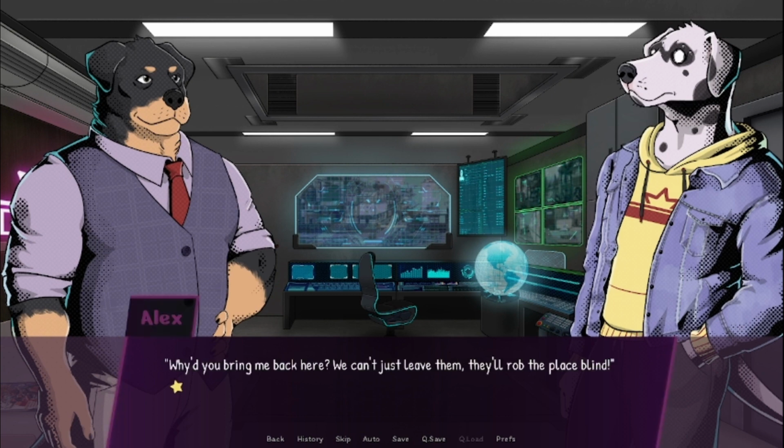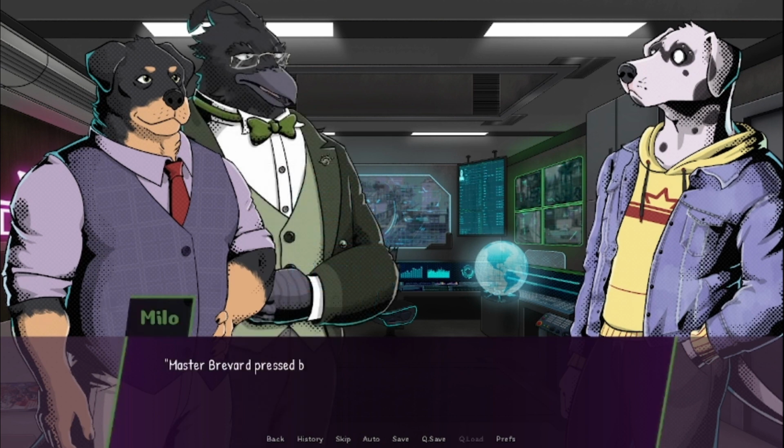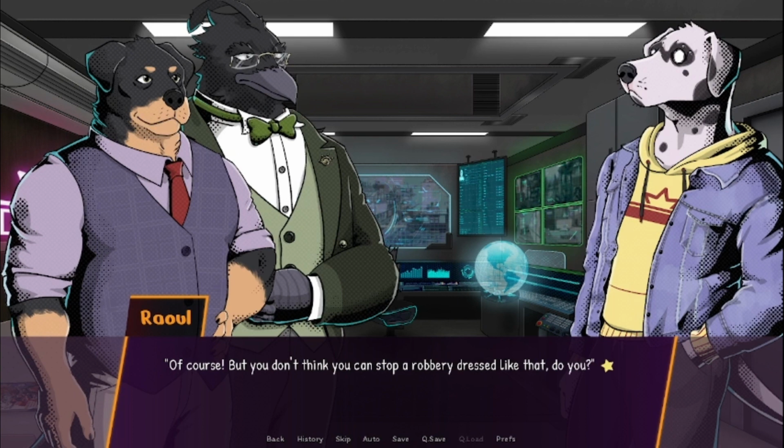Why'd you bring me back here? We can't just leave them. They'll rob the place blind. I'm worried about Lou, too. Are they safe? God, if the Syndicate doesn't kick my ass, Lou certainly will. Master Brevard pressed button before I could stop him. We have to get back right now! Of course. But you don't think you can stop a robbery dressed like that, do you?